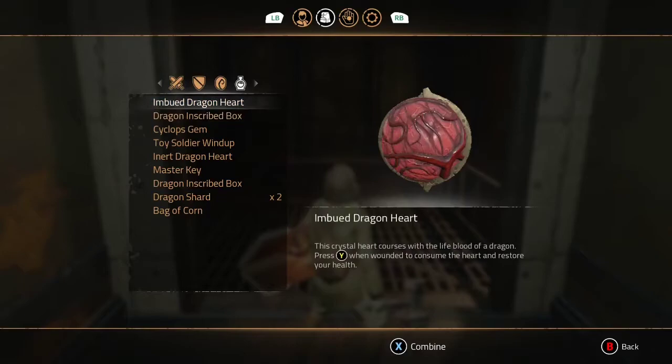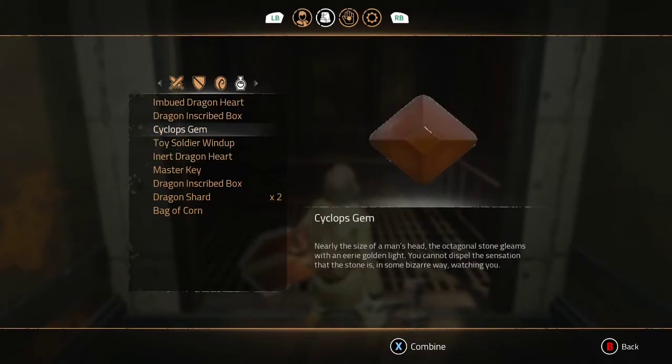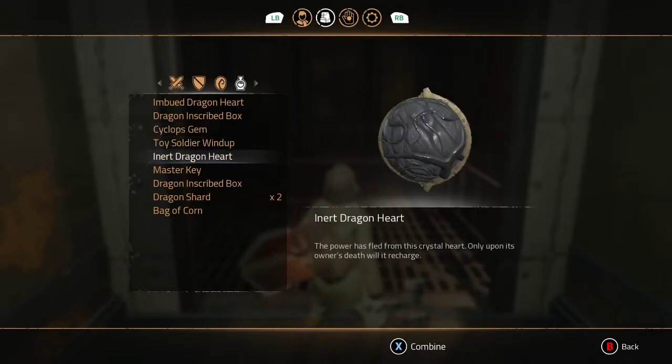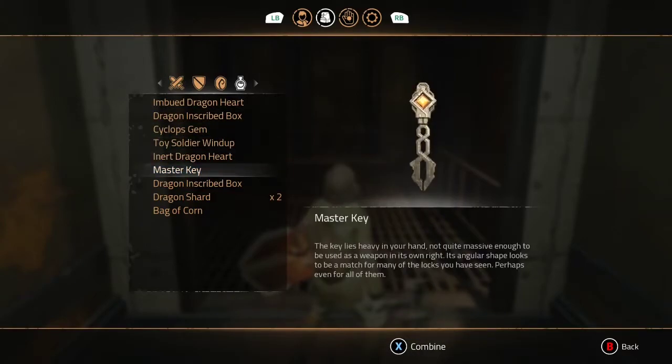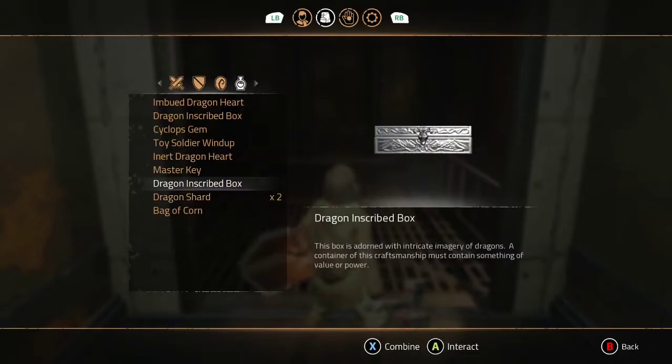Then you have your inventory. The Cyclops gem, you'll see in this video somewhere where I use it to open this thing. And then these dragon hearts give you a health boost. If you get low on health, you just hit Y to use them. And then this master key I found actually opens a lot of doors. Not sure what these dragon inscribed boxes do.